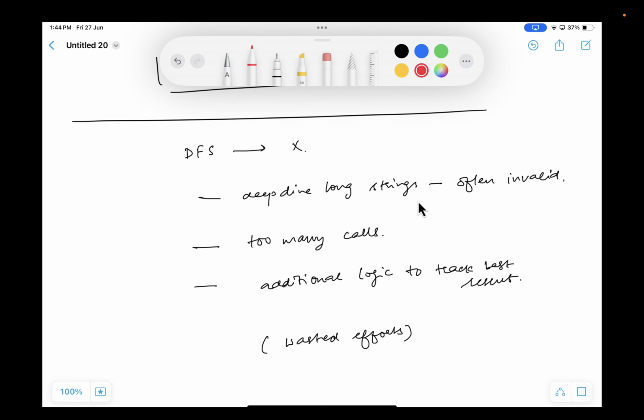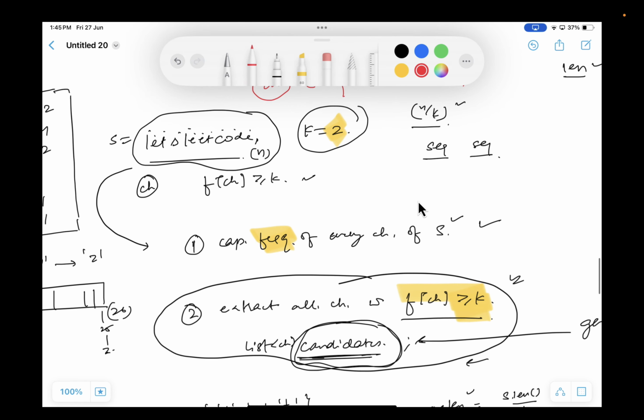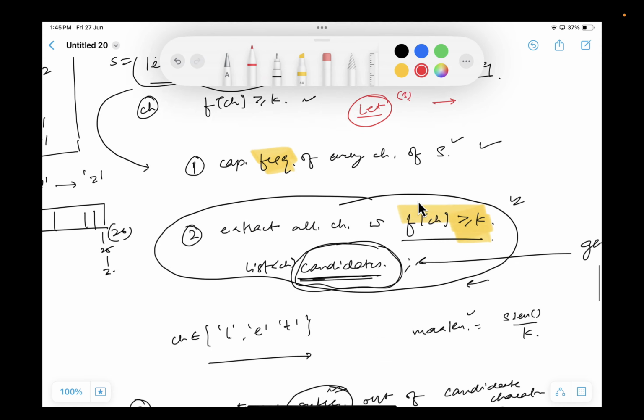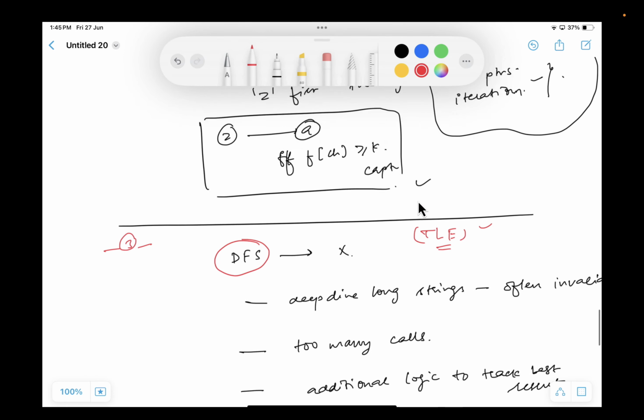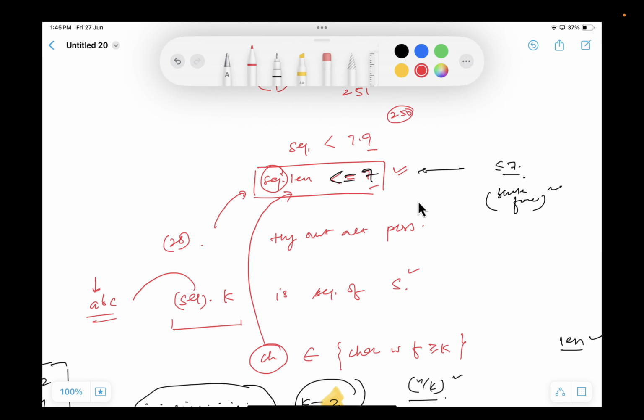Here we found out that DFS is going to give us TLE, time limit exceeded. And why is DFS giving us TLE? Because when we are doing DFS, our answer is of length 3 for this example, LeetCode. Our answer is LET. But even after a length 3 answer, DFS is still going to explore every single possibility till length 7, because our sequence length can go till 7.